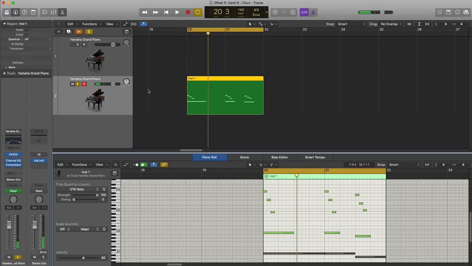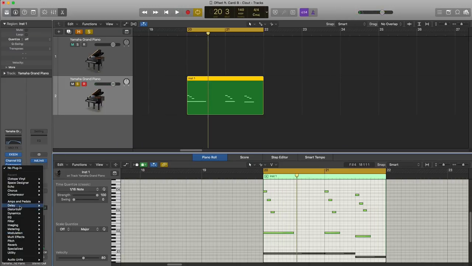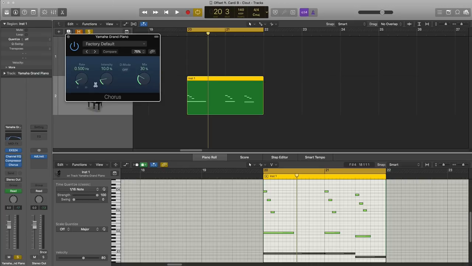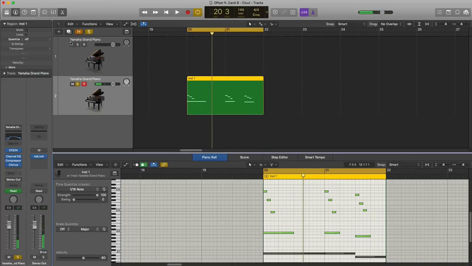All right, next let's go ahead and add in some chorus. We're gonna bring in Logic's stock chorus plugin. It can be found under modulation chorus, and we're gonna use the default preset that loads up. Just want to get that wavy sound. Let's turn up the intensity a little bit here. Let's pull up the mix to about 50%, maybe a little bit less here. All right, that sounds good like that.